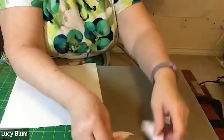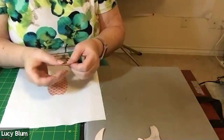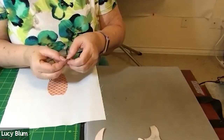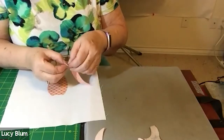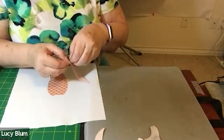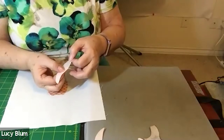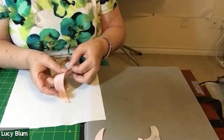Okay, but you also want to make sure that it's cooled down before you try to take the paper off. I found that the glue tends to stick to the paper if it's still hot. And we want it to stick to the fabric. So I just kind of do a little crease there to bend the paper. Usually it just pops away. Or sometimes I can get my fingernail in there just enough to get it. Okay, so I can feel on the back of the fabric, it's kind of a waxy feel. I can tell that the glue is stuck to the fabric now.